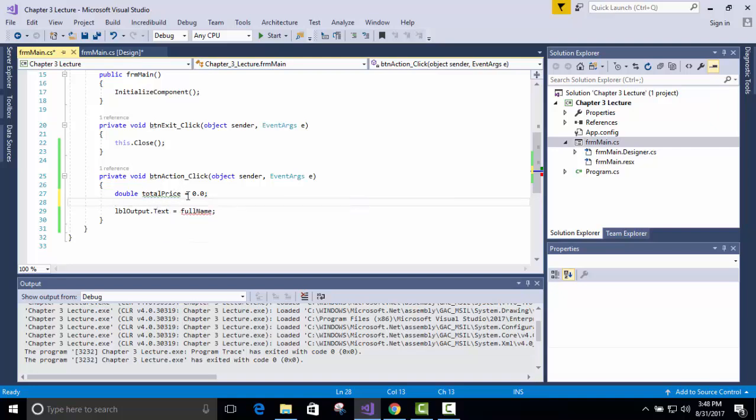Now this green line just means that I haven't used it yet. It's sort of like a warning letting me know. A lot of times you'll create variables and not use them, and you can go back and it'll help you point out which ones are not being used. So, and I'm also going to create, and you can do multiple variables here.